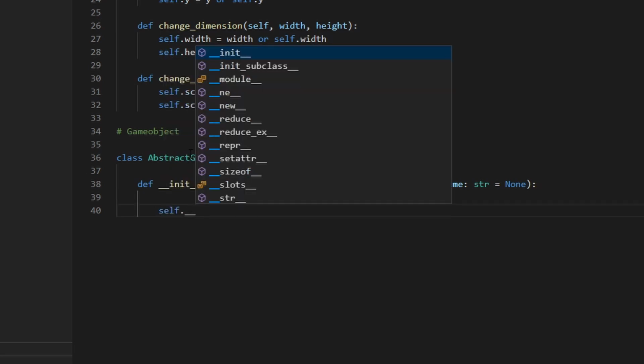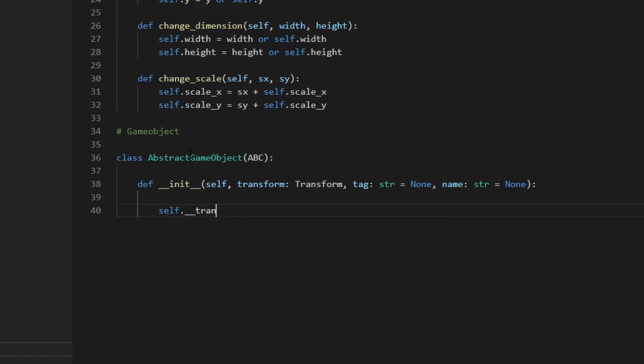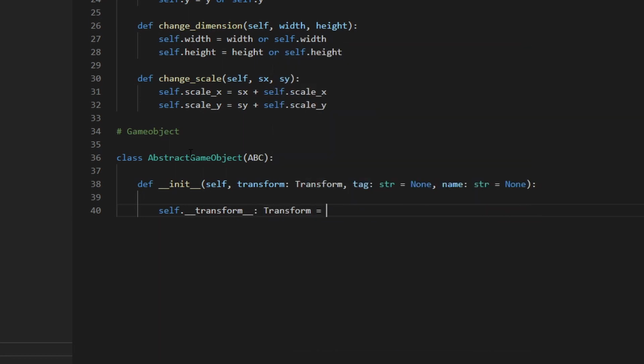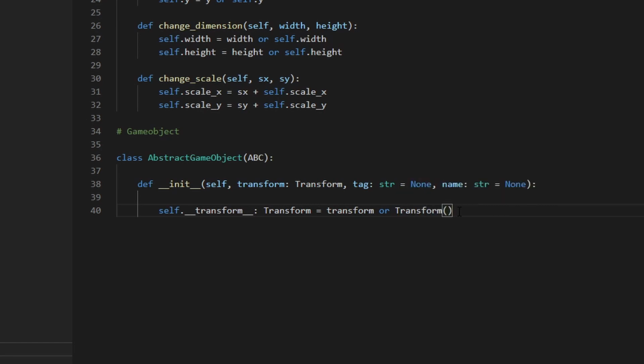So I will be using a private property here. I will just name it transform, and then mark it with transform so that it can hold a transform value, and we'll save the transform here, or if transform is null, I will be saving the default.